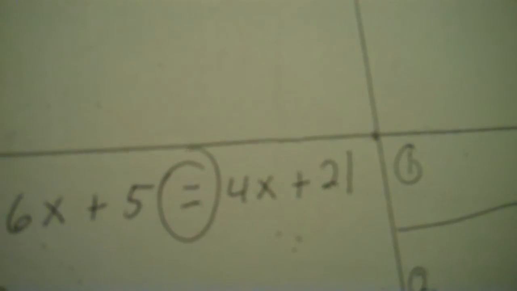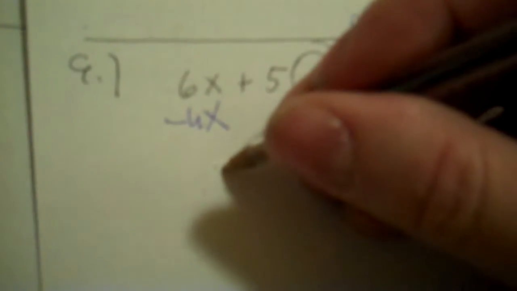Okay, now number 9, 6x plus 5 equals 4x plus 21. Okay, now up there, they're on the same side, but here they're on both sides. So if they're on both sides, we need to put a sign in front of that 4. If I don't see it, it's a plus, and I get rid of a plus with a minus 4x. So I minus 4x from both sides. That goes away, and then minus 4x there.